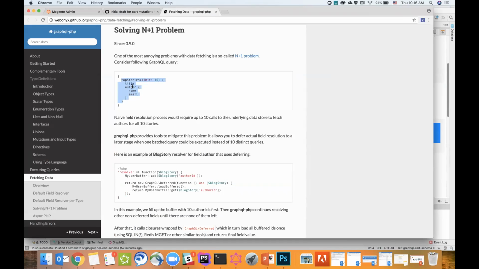In our case, it's getting a list of products and also getting information about prices and any additional relevant information for each product.